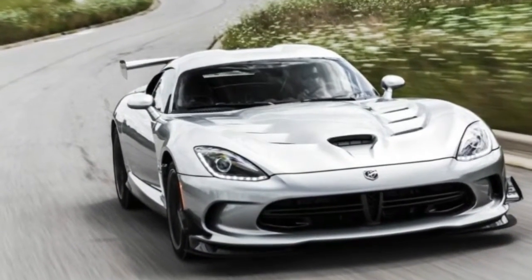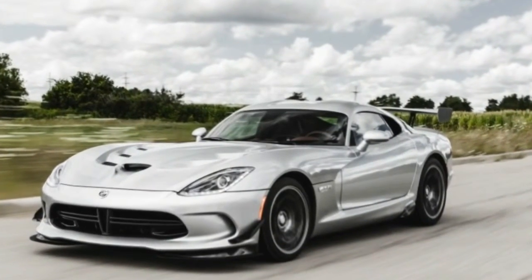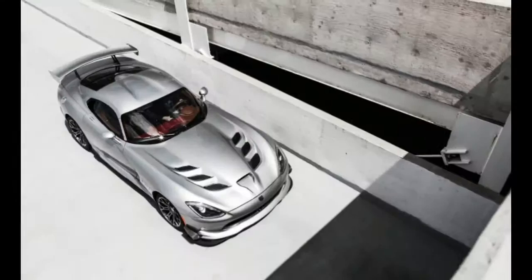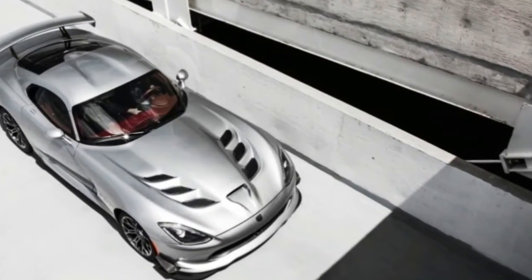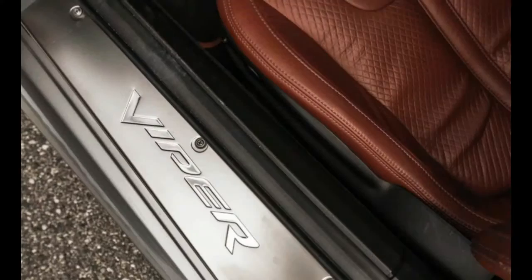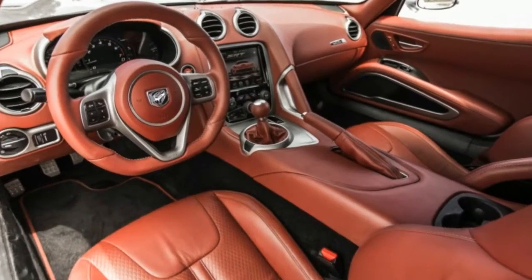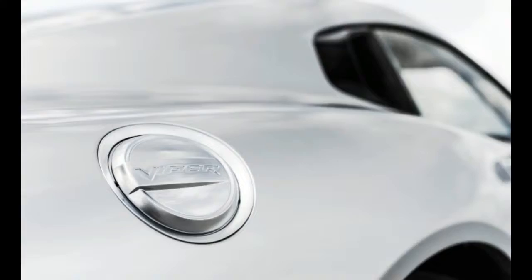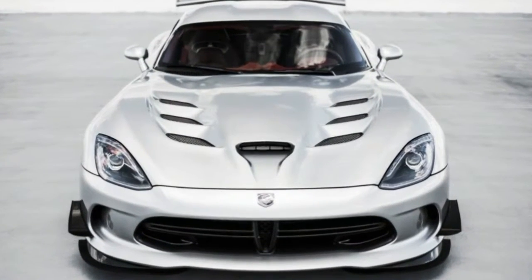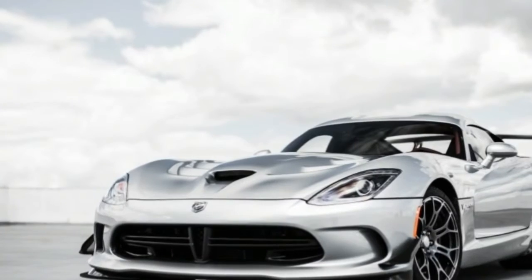Truly unique cars are few and far between these days. Every manufacturer is finding new ways to share components, and most models' color combinations are limited to shades of silver with tones of beige or gray inside. It's a miracle the Dodge Viper's low-volume Detroit, Michigan assembly line continues to birth snakes with a 645 horsepower pushrod V10 heart — an engine that is, for all intents, unique. One has to imagine that if Mr. Martin had his way with a merger, the Viper's near non-existent capability for sharing would relegate the American anti-Corvette to the scrap heap for good. For now, at least, the Viper carries on.